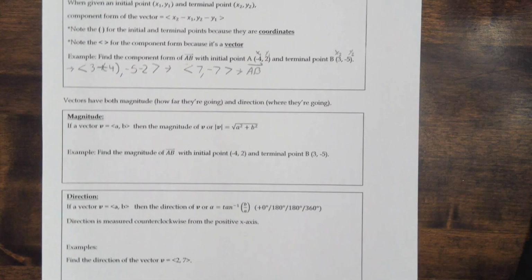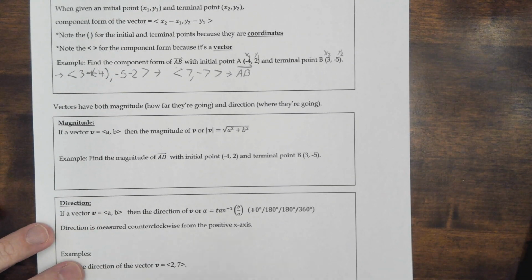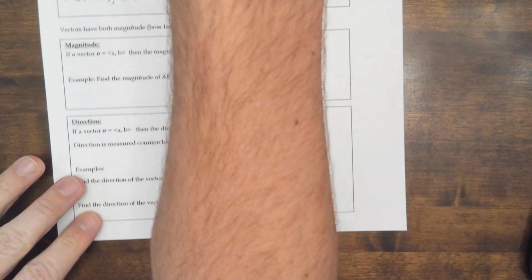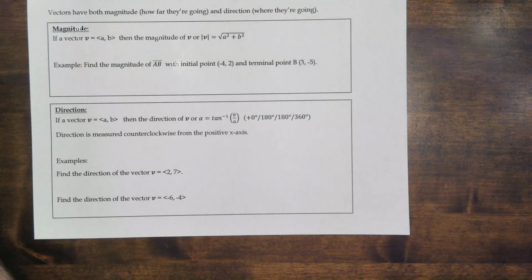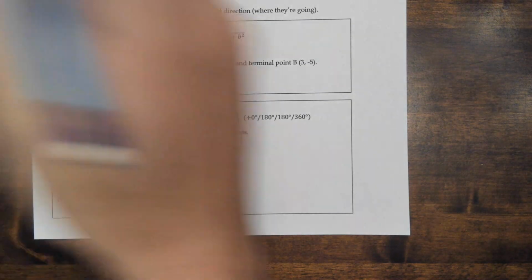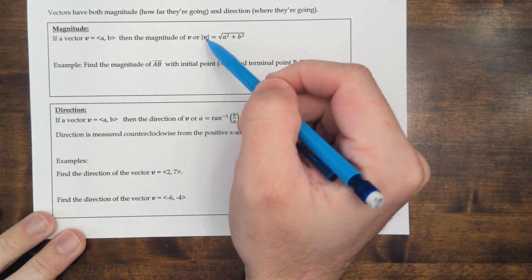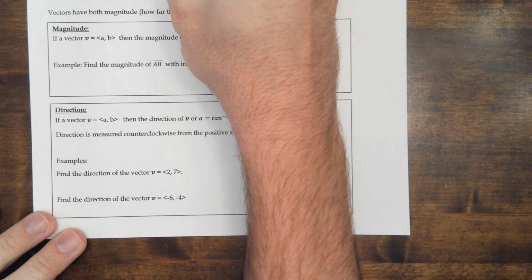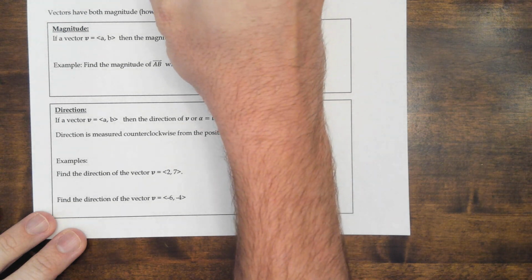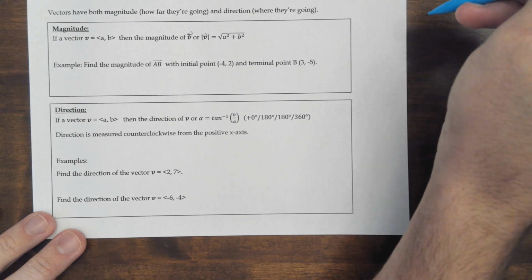We have talked about this a little bit. Vectors have both magnitude, how far they are going, and direction, where they are going. We've discussed that a lot, and so we are going to talk about it again formula-wise. Our notation for magnitude is just absolute value. So when you see a letter in between two absolute value signs, it should have that arrow over the top, a line with a half arrow over the top; that's a typo.